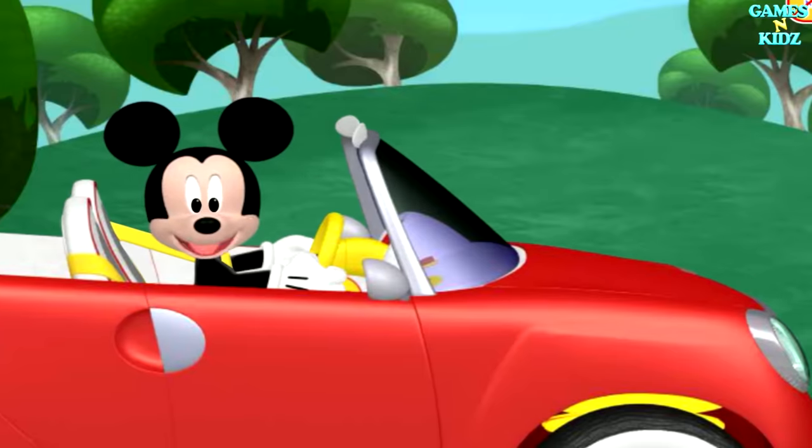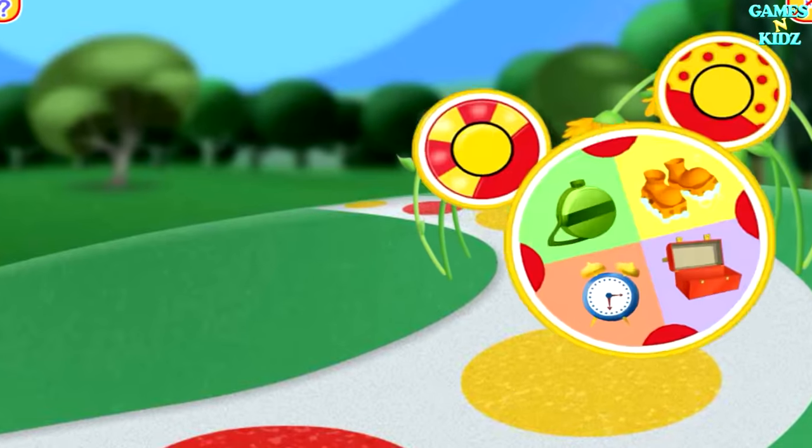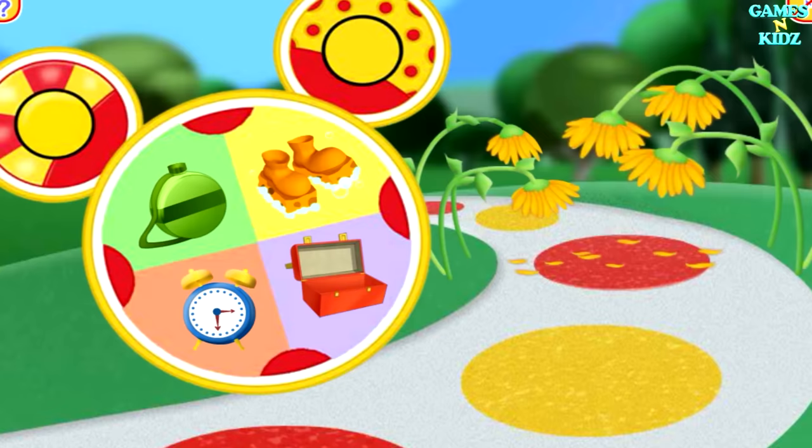Nice braking, everybody. Those flowers up ahead look awfully thirsty. Which Mouska-tool could we use to give them a drink? Hot dog, that's it. Canteens hold water for drinking. And a long, cool drink is just what those droopy flowers need.